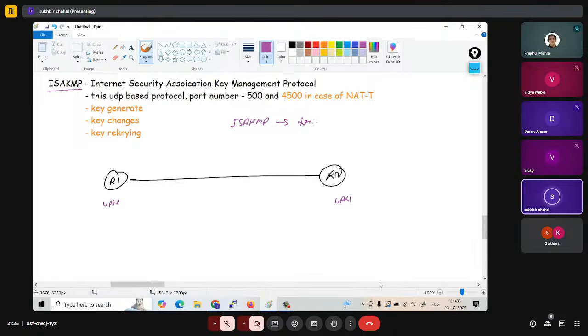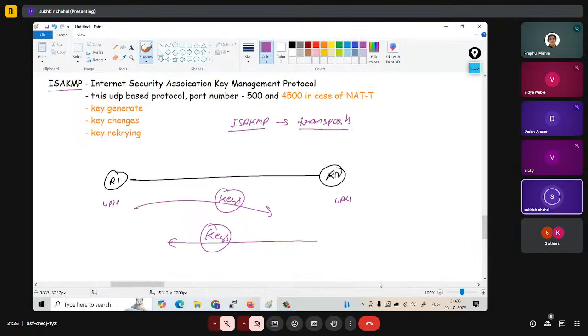Transport means ISAKMP has packet types that help to exchange the keys from one peer to another peer, right? So they will explain what algorithms you are using and how to calculate the keys. So everything we can exchange with the help of ISAKMP packets here.